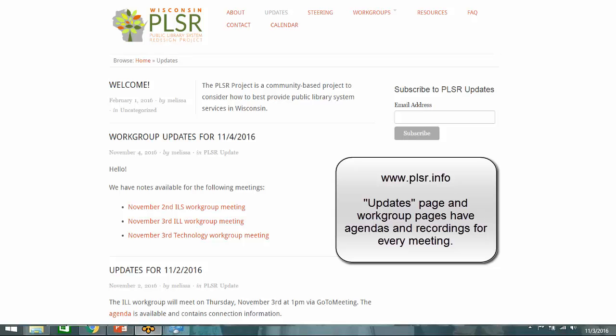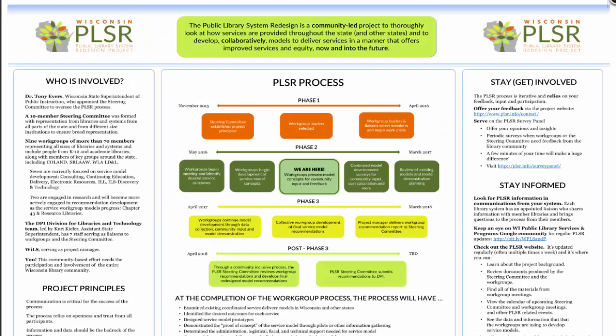One of the things, the steering committee is a public body. We are governed by open meeting law. So all our meetings are open to the public to sit in and listen. We do provide public comment at the beginning of the meeting. So if people want to make comments, they can do that, but they certainly are welcome to listen. They are all recorded. So again, they're on the website. So as we move forward with some of these conversations at the steering committee level, that information will be out there in a public meeting.